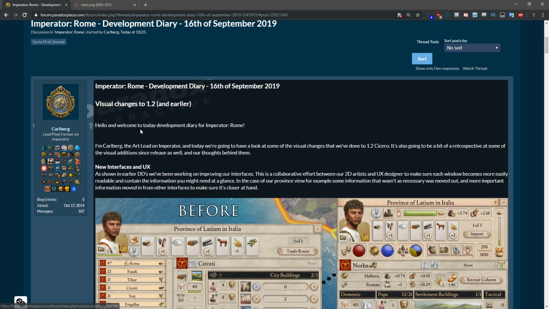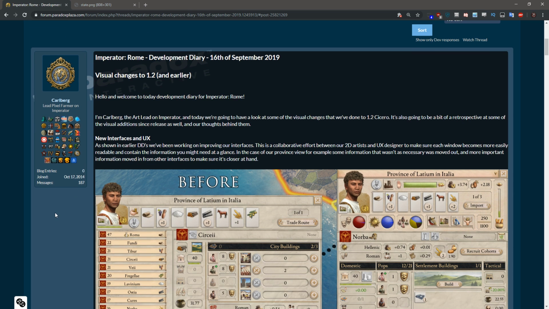So this is by Carlberg. Hello and welcome to the Dev Diary for Imperator Rome. I'm Carlberg, art lead on Imperator, and today we're going to have a look at some of the visual changes that we've done to 1.2 Cicero. It's also going to be a bit of a retrospective at some of the visual additions since release as well, and our thoughts behind them.